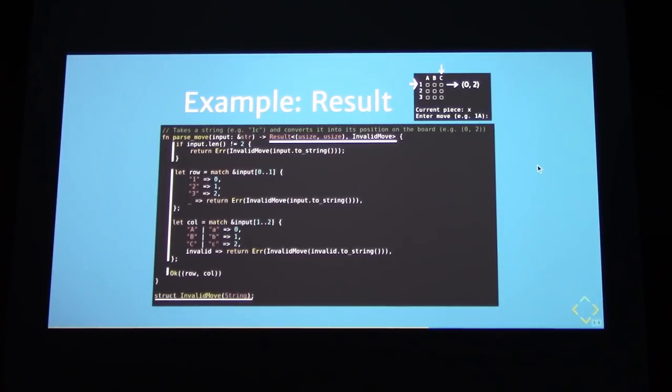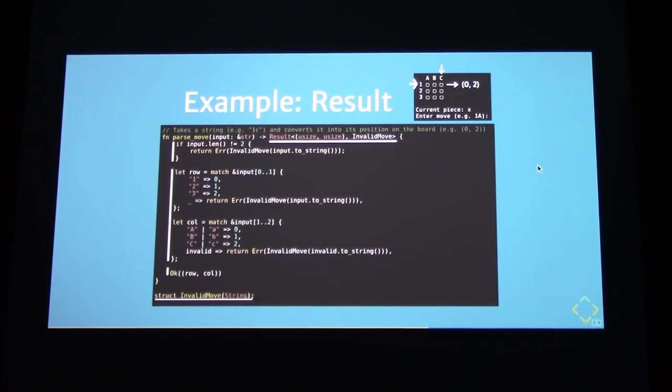Finally, if both match statements succeed, we return a successful result from the function using Ok. This is that other variant of result that we use in case our computation is successful. Now, the key thing to note here in all of this is that we aren't throwing exceptions when we come across an error case. Errors don't have to be a special case in your language. Instead, we're considering an instance of a regular type called result, it's just a regular enum, and returning either a successful value or an appropriate error based on what happens.